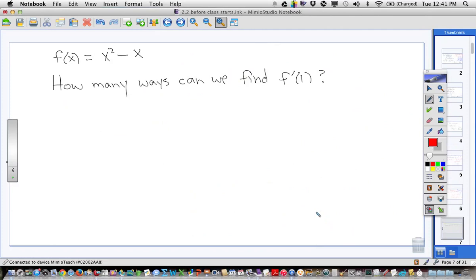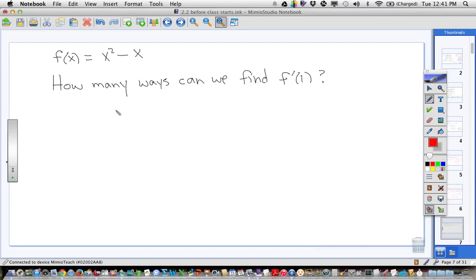All right. Next thing. Let me double check, make sure I'm on track here. All right. Let's talk about this real quick. Just kind of stop and process what we've talked about now. So I've got this function x squared minus x. First of all, as soon as you see that, let's try to imagine that in our head. What's it look like? X squared minus x. Parabola facing up. Okay, so we've got parabola facing up. Let's list some ways that we could find f prime of 1.